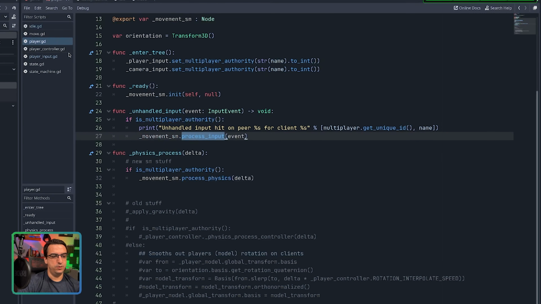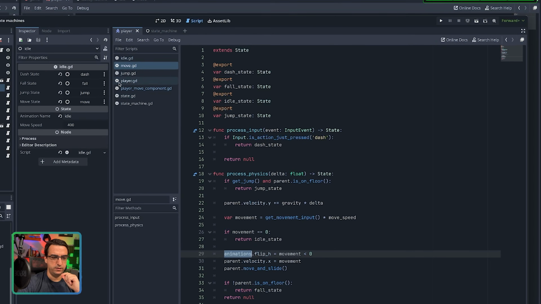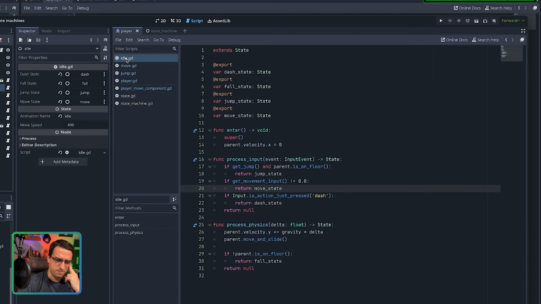So let me just walk through this for a minute. If I call process input as many times as it's running, it needs to do something different. In this case, he just has dash, and then he just applies movement, because that makes sense. And then jump, he doesn't have it either. Yeah, I think I'm on the right track.